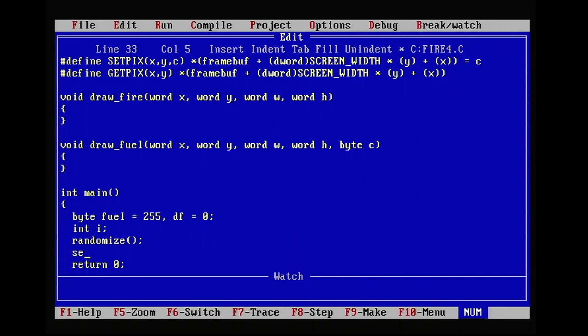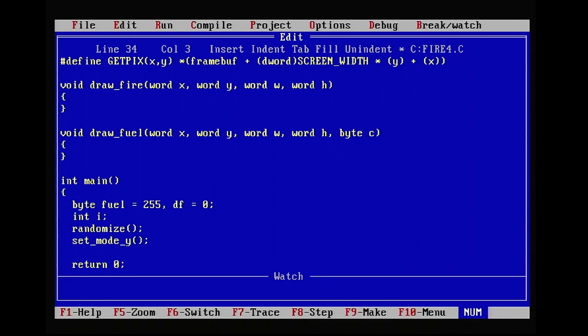Then next up we will set the graphics mode. We will switch to mode Y, which is 320 by 204 video pages. If you don't know about that, check out my earlier videos. I explain how it works and what the advantages are of this graphics mode.